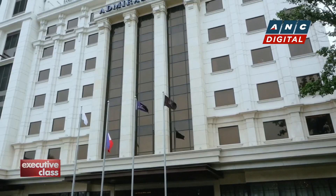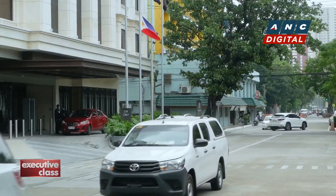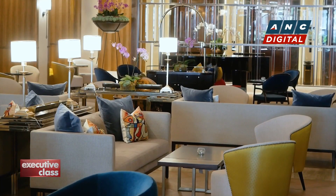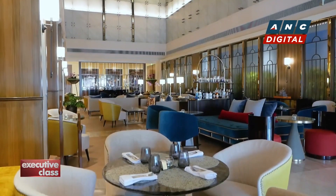The property across Manila Bay is located exactly where the historic Admiral Hotel once stood, in what was then Dewey Boulevard. And though the height and facade of the new Admiral is a replica of the original, the interiors have been redesigned completely to channel the days when the Bayfront Hotel was a watering hole of Manila high society and political elite.